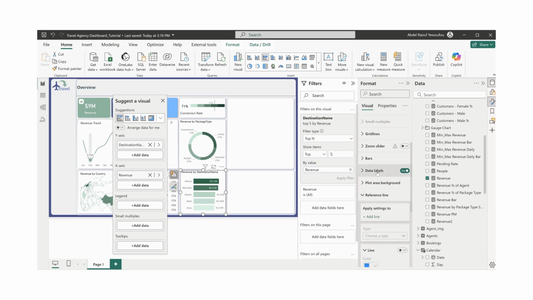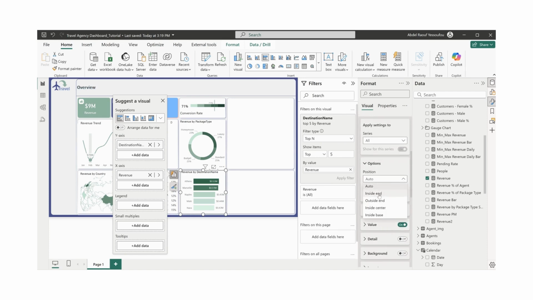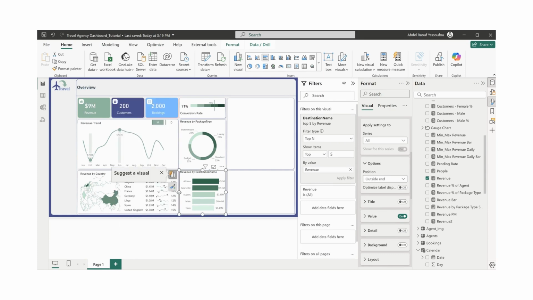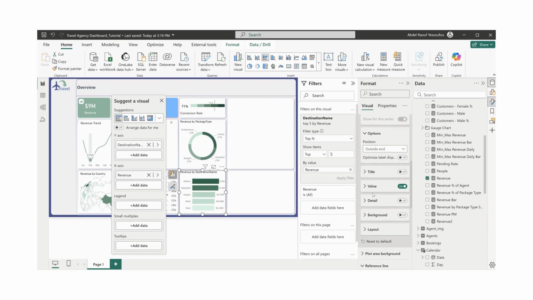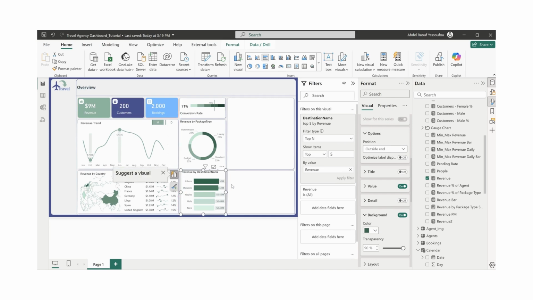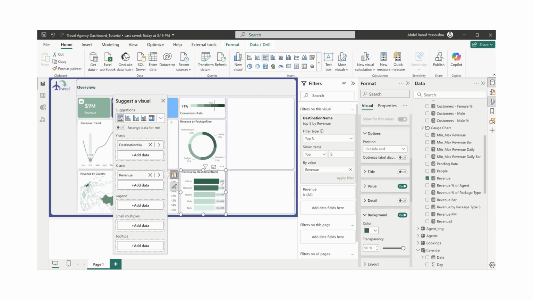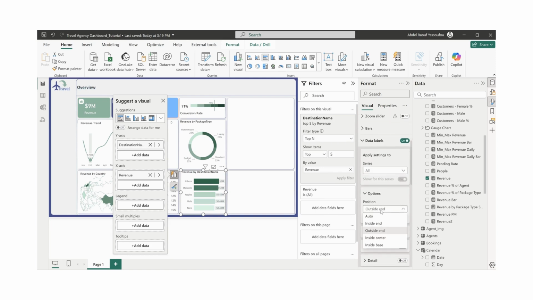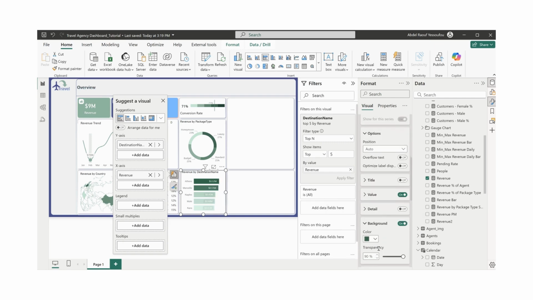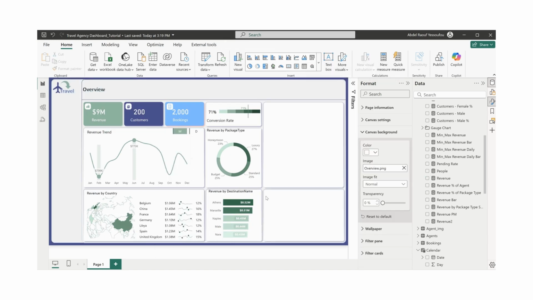Then I'll go to data labels. What I'll do is to push that outside and okay. I can even resize this. And for this, I want to show the background. For this, the background will be something like this. Okay, so we have this now. This should be fine. So you can resize it to show the amount, or what I can do is to just go back here and then say auto. Yeah, this should be fine. And the value, we can bold it. Okay, so I can hide my filter pane now, and we should be okay.